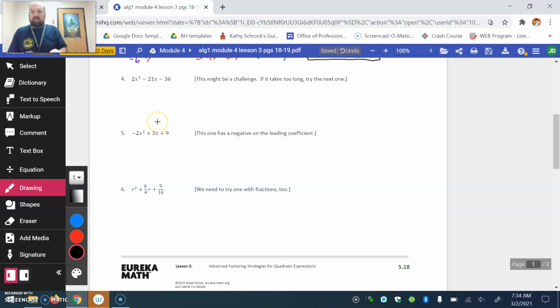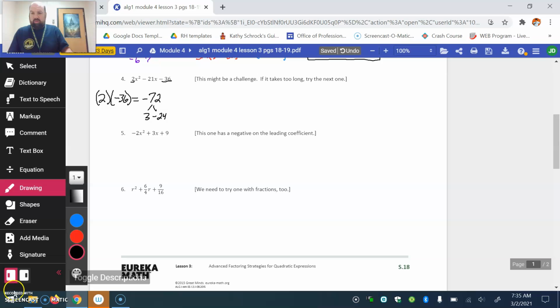All right, so number 4, we're going to take our 2 and our negative 36 and multiply them. This is going to be the last one I'm going to help you with here, and then we're going to see if you can do number 5 on your own. And that's negative 72. Okay, so factors of negative 72 that give me negative 21. Believe it or not, we weren't that far off with 2 and negative 36 as factors of negative 72. But it's actually going to be 3 and negative 24. See if you can go from this step to the end.